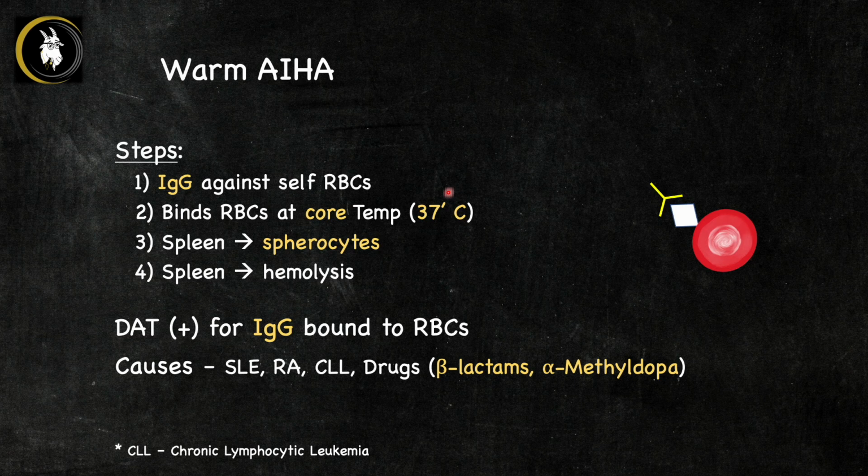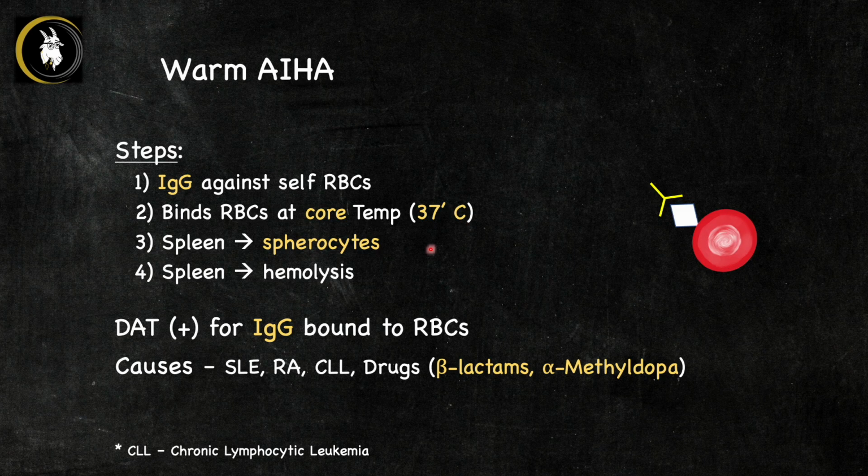And so when they circulate through the spleen, the macrophages in the spleen are like, hey, these red blood cells have IgG on them. There must be something wrong with them. They're not normal. We must phagocytose them. And so what we're going to get is hemolysis in the spleen, which is known as extravascular hemolysis. And the way that it goes down is that these macrophages can't engulf the red blood cells whole all in one bite. So they're going to start chewing away at them.